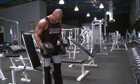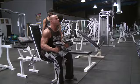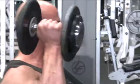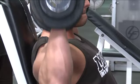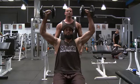From there, we're going to go into seated dumbbell presses. We'll use an inclined bench so that our back is supported and just put more tension on the front delts. In this scenario, we're not actually going to go full range of movement. We're not going to lock out the top because I find that it involves the triceps too much. So we'll basically go just about here and then come all the way up without a full lockout, and so the tension's all on the shoulders.